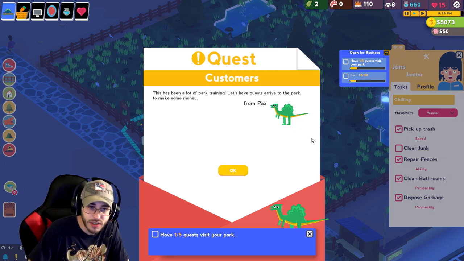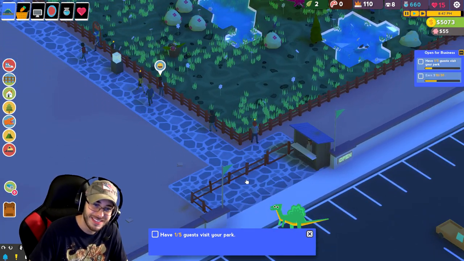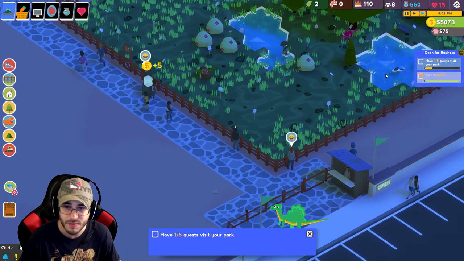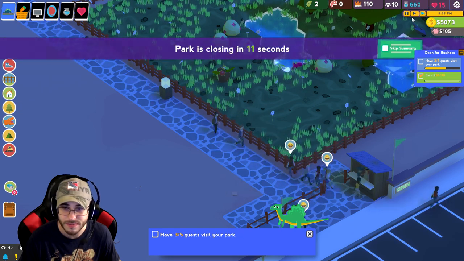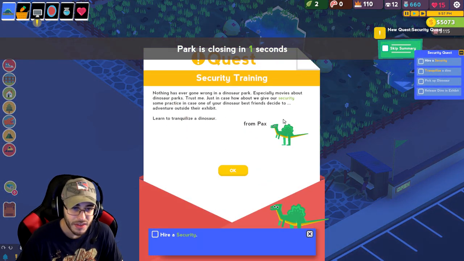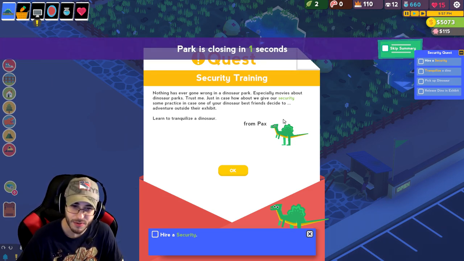Let's have guests arrive to the park to make some money. Whoa! Yay! Yay! The sound effects are pretty great in this game. Not going to lie. Alright, we're gonna times 3 speed this because, oh, we need freaking 2 more! Damn it. Oh, never mind, we got it anyway, apparently. Nothing has ever gone wrong in a dinosaur park, especially movies about dinosaur parks. Trust me. Just in case, how about we give our security some practice in case one of your dinosaur best friends decide to adventure outside of their exhibits.